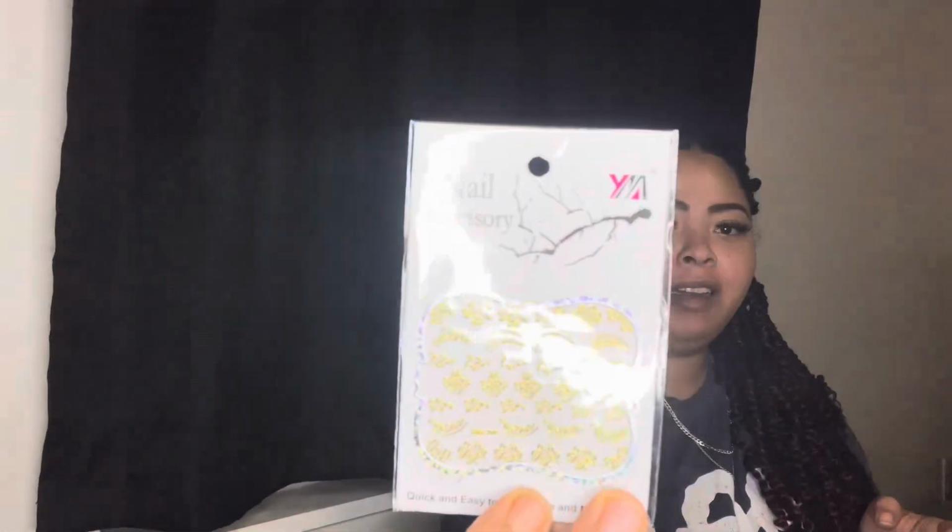And then you have your little nail separator things. You get two of them. This is pretty cool. These are tip guides if you want to do French tips. So that's cool. And you get a bunch on here. They give you three packs. So that's nice. Oh, wow. And they give you nail accessories. These are little hearts. And I'm not really sure, these are some kind of design, but that's really cool.